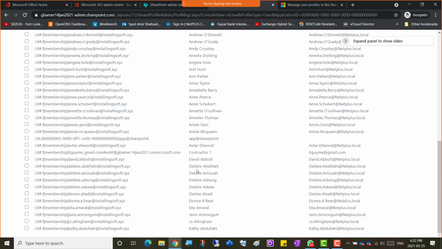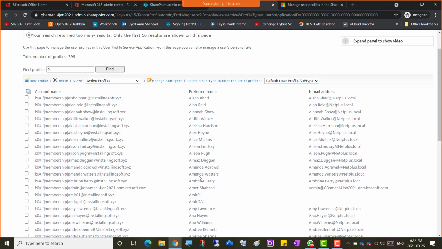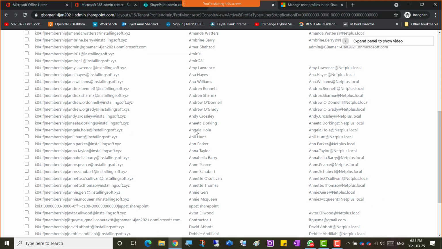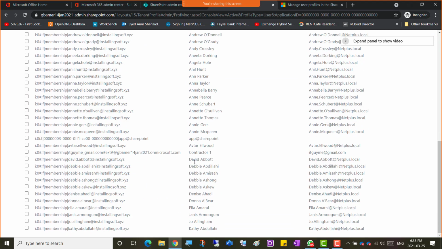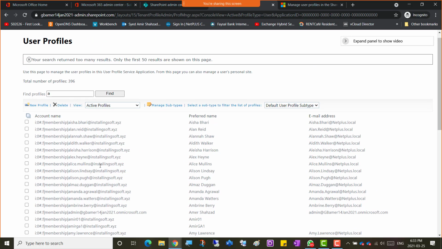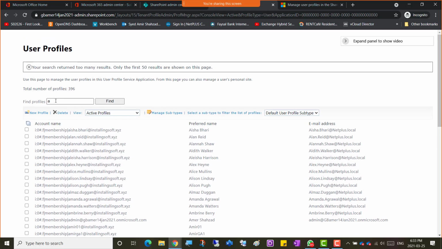Oh, there's D as well. So all users whose name has the letter A mentioned here, because they're starting from D as well. If I go further down, E as well, K, J. So it's not just the start letter. If the letter A was used in whatever part of the name, you might get at least 1 or 2 users or 3 users there, or 390 users, whoever synchronized.